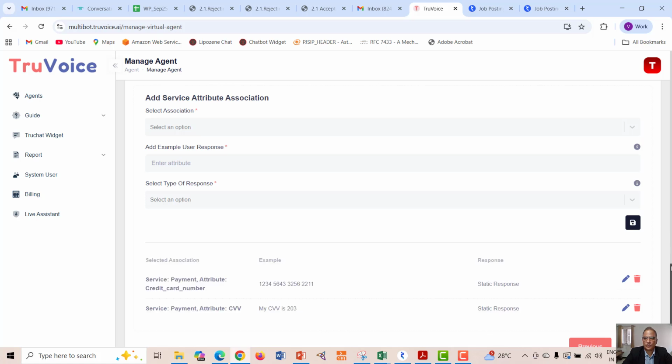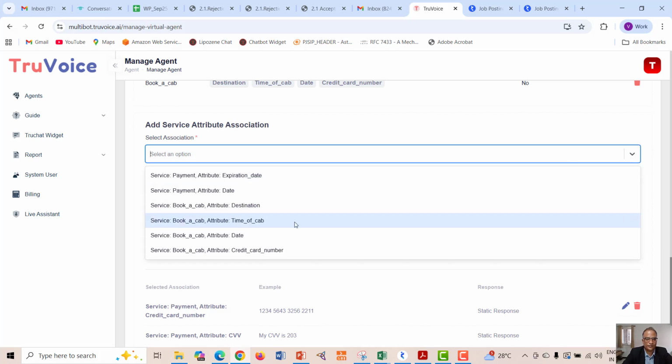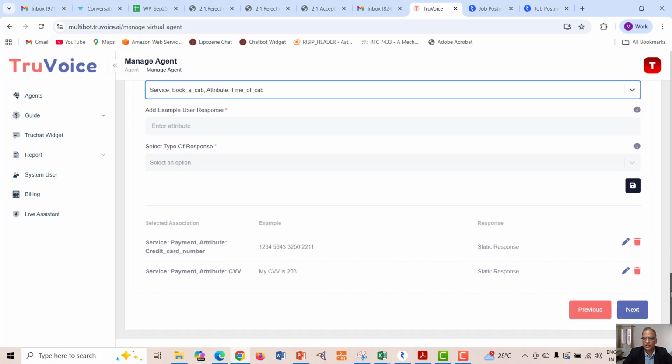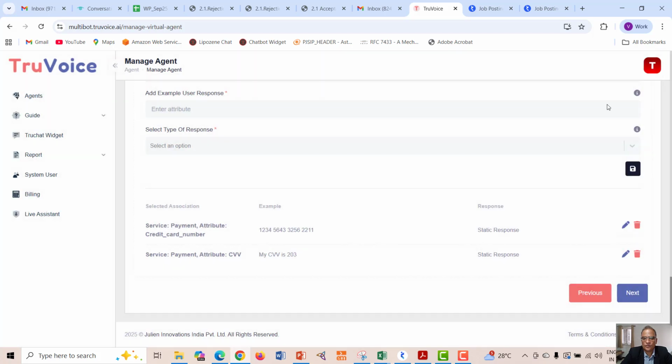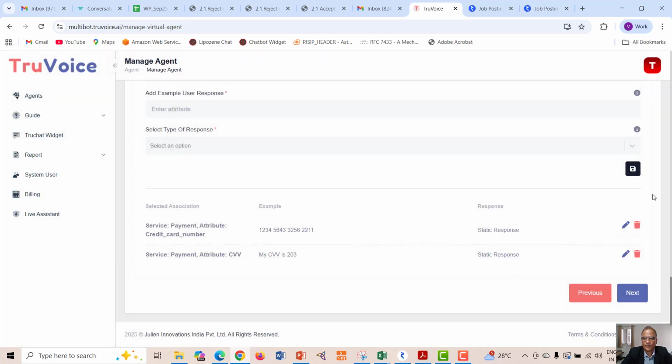Now go to the pending items, which are cab booking. Like that, you will select each one and give a specific response and what the agent should be doing here. And if you give a dynamic API response, through the API you can connect it to any outside system. Now each one you can select here and you can edit further. You can update once you change this.